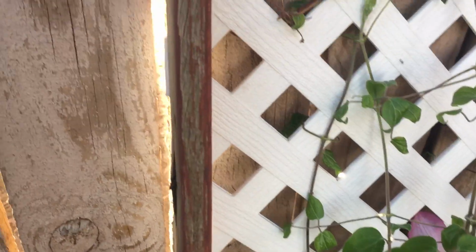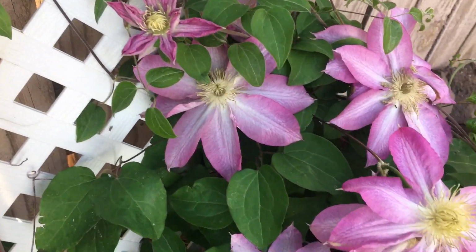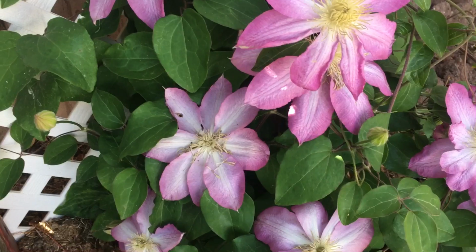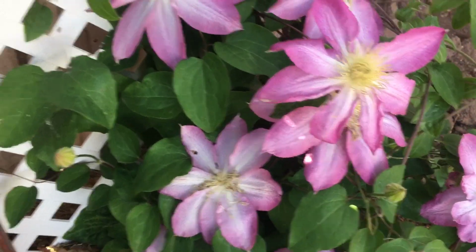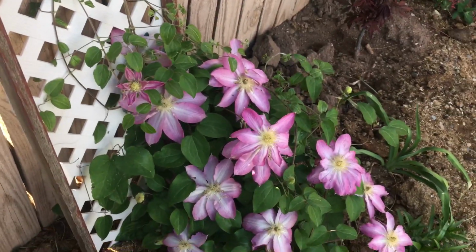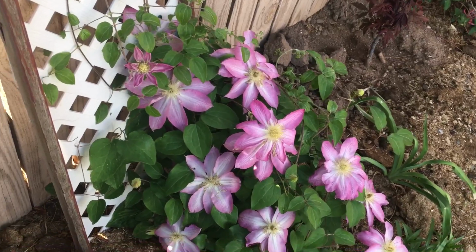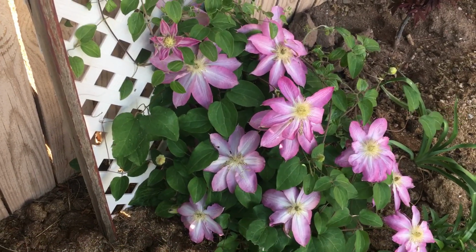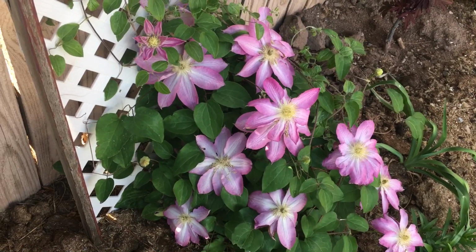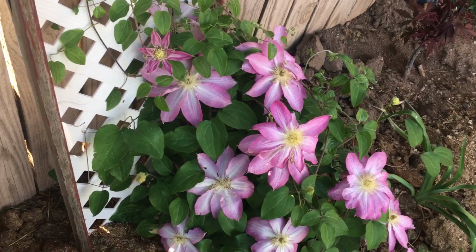So you do want to be mindful of the old saying, hot heads, cold feet, or cool feet here in the desert, because if you get the roots too hot, they will cook. They are a very tender plant as far as perennials go, so any cold or extreme heat isn't good for them, but they are pretty and worth the work, which isn't much, but fall pruning and deadheading I think is worth it.